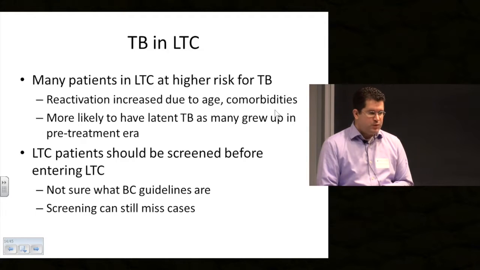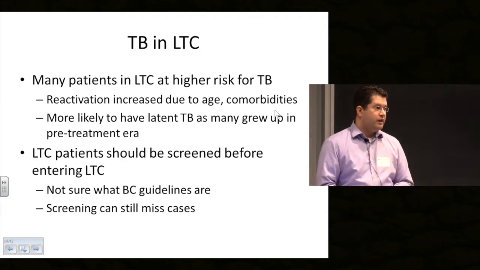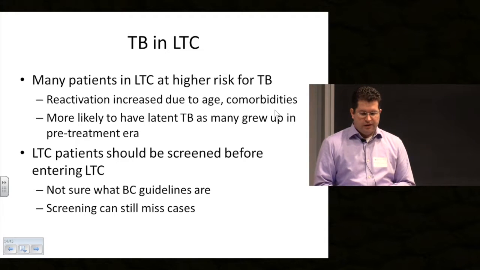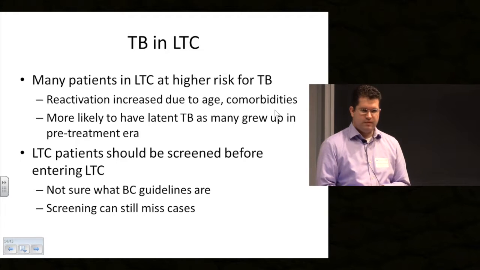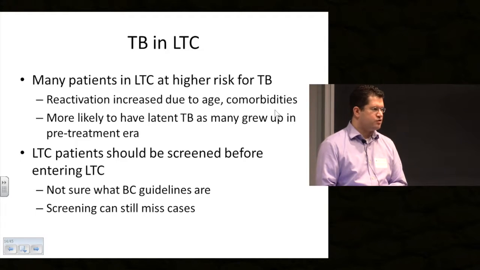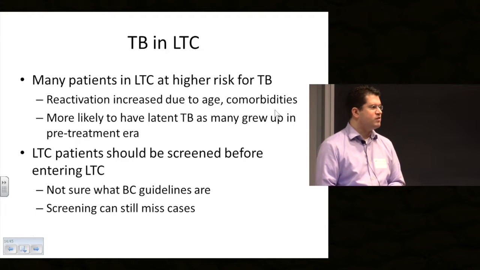As well, these people were around for the most part when TB was a heck of a lot more common, even if they're born in Canada. They were around in the pre-treatment era and much more likely to have been exposed as a child and have picked up latent TB. So they need to be screened. I could not really find the screening guidelines in the BC CDC. I'm sure they're somewhere, but patients are generally screened. But it's important to realize that screening can still miss cases. So always in the back of your mind with a respiratory infection, the question: could it be TB?